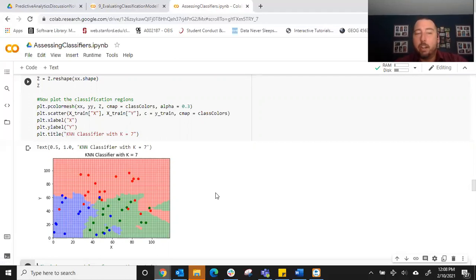Now, if you think about the power that each individual training observation has, each one has become more powerful. Because for any region in space, a voting member now has 1/7 of the total determination, the total vote power. So each individual training observation counts as 1 vote out of a total of 7 rather than 1 vote out of a total of 15. This gives more power to individual data points by lowering the number of voting neighbors.